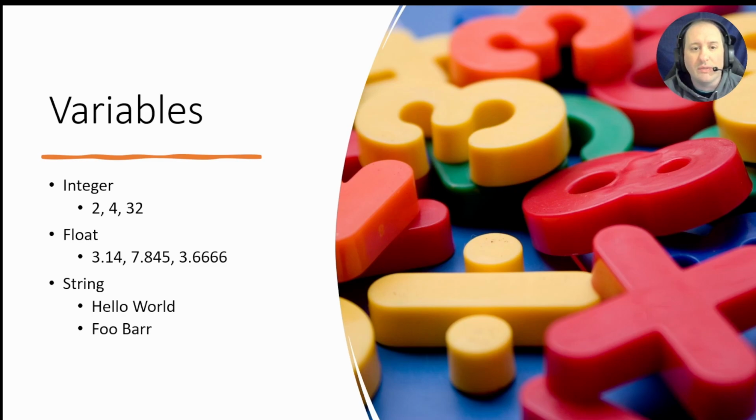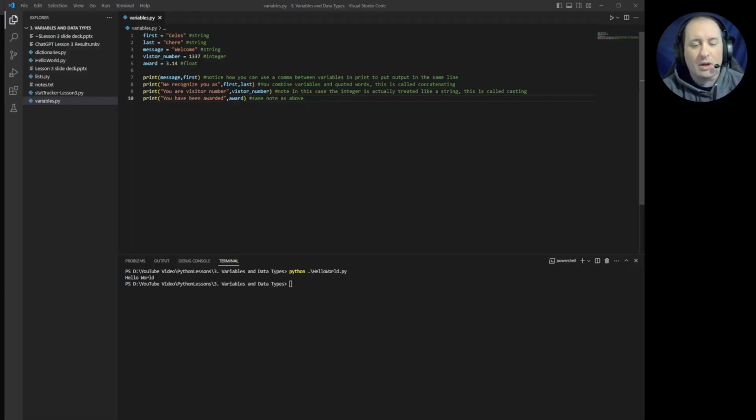So let's look at the usefulness of using variables. I wanted to quickly show you an example of what variables are in the variable types. You'll see here listed we have a couple of strings, an integer, and a float, and what they look like. Strings, as you can see, are just a number of characters put together. Integer is a whole number, and a float is a number that's either too large for an integer or has a period in it. So let's go ahead and run it right now. You'll see here that we used our print. It prints the variables, the strings that we stored above here. So message was welcome. The first name was Celeste. And then these welcome messages, we recognize you as first, last, etc. So this is a good demonstration of how you use variables and understanding what types are there.